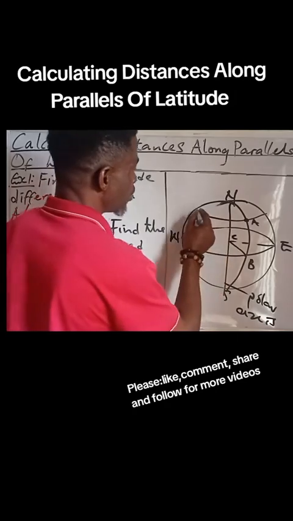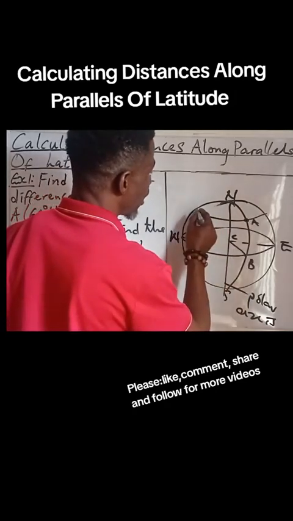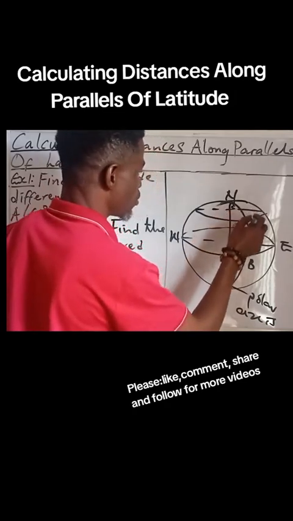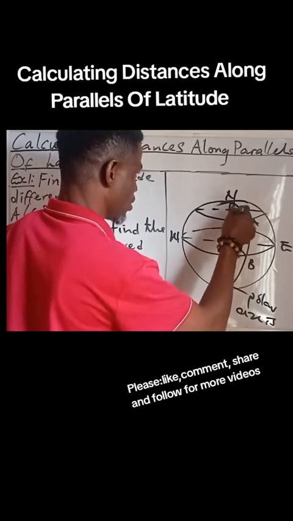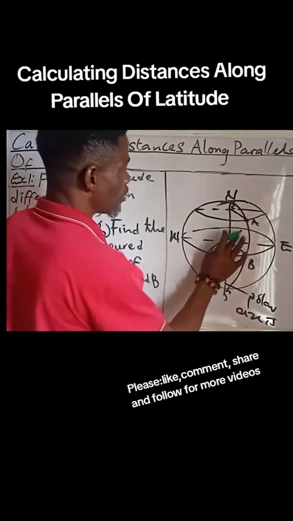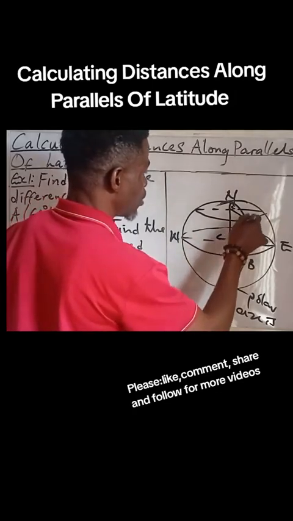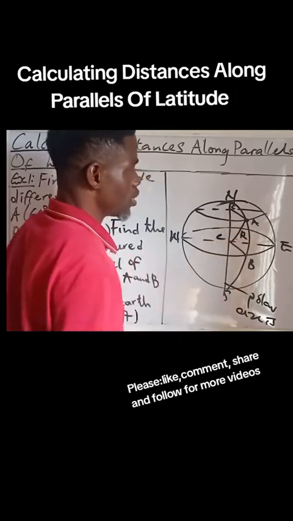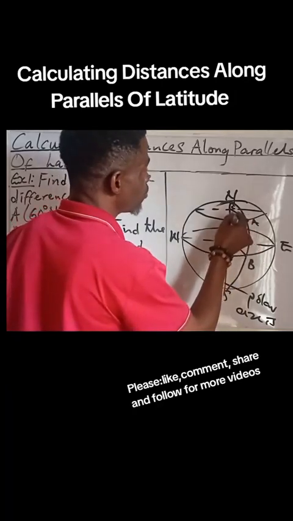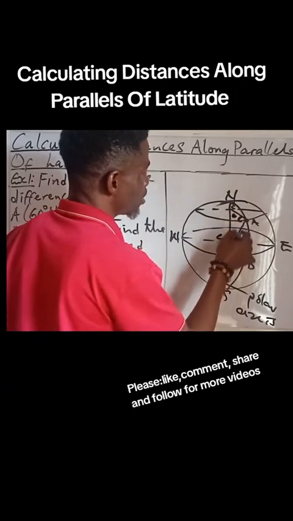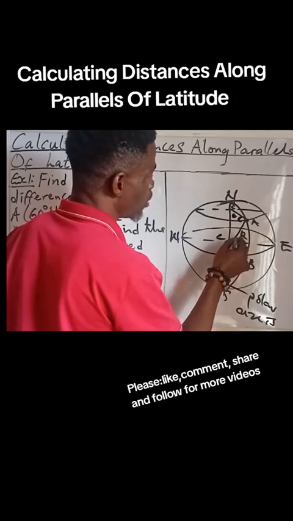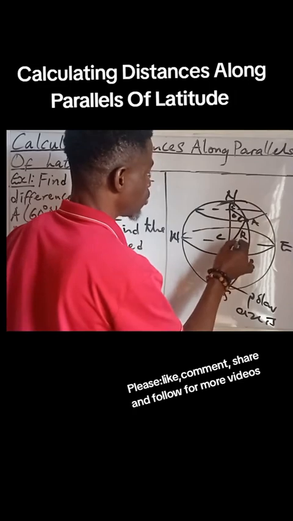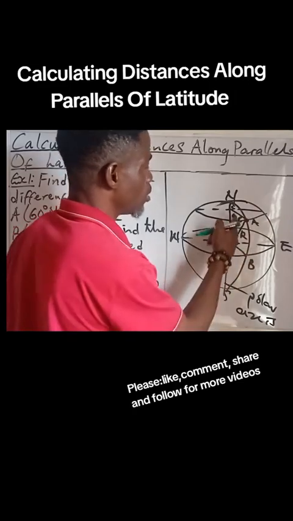Then in this radius is the small circle, and the center of the small circle here is C. So here we are going to have another radius. Now in that case we can join these together, which will give us the radius of the parallel. So the angle of this, which is theta, is the same as the angle of this one. We call this one the alternate angle.